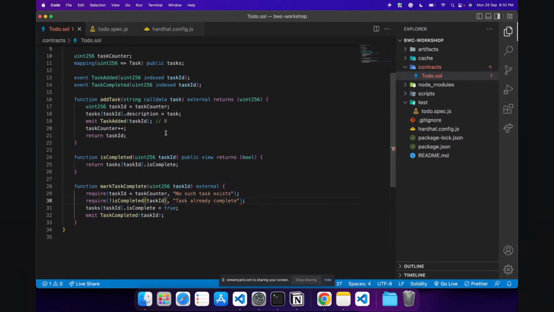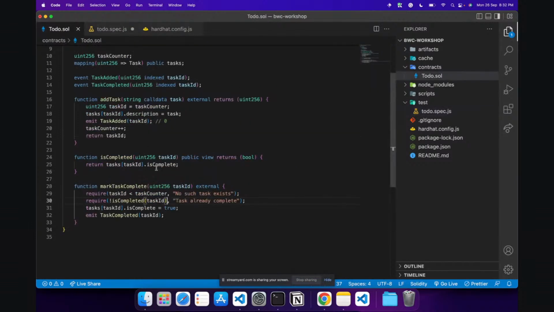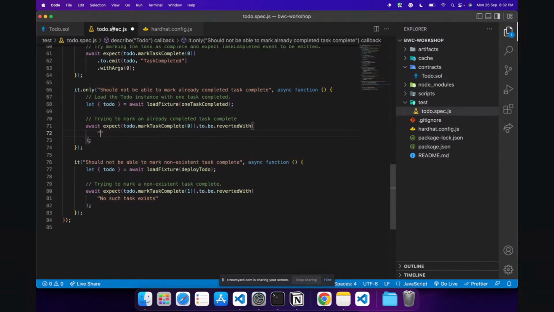That's how the required statement works. Let's say for some cases I return the same statement here, and I test for the task already complete statement.